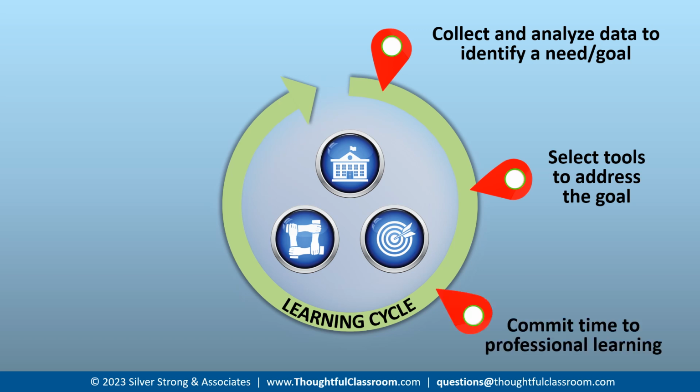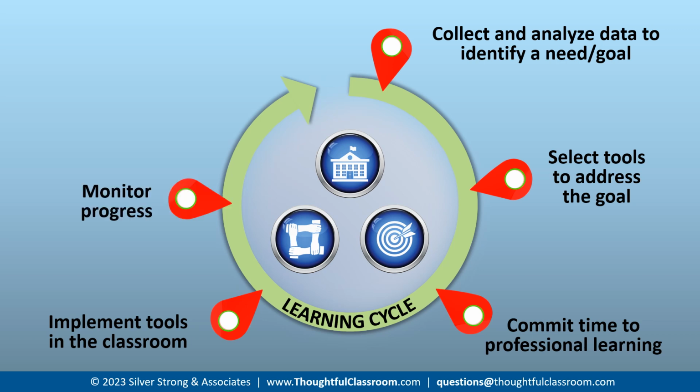This is critically important. You have to commit time to the professional learning. Teachers need time to learn how to use these tools. And then, of course, there's an expectation. We're expecting teachers, we're encouraging, we're insisting that teachers use the tools in the classroom. We have a way to monitor progress, and we've built in the most important thing that teachers need to grow, time to reflect and work together to refine their practice. That's a learning cycle. It works at the individual level, it works at the team level, it works at the school level.